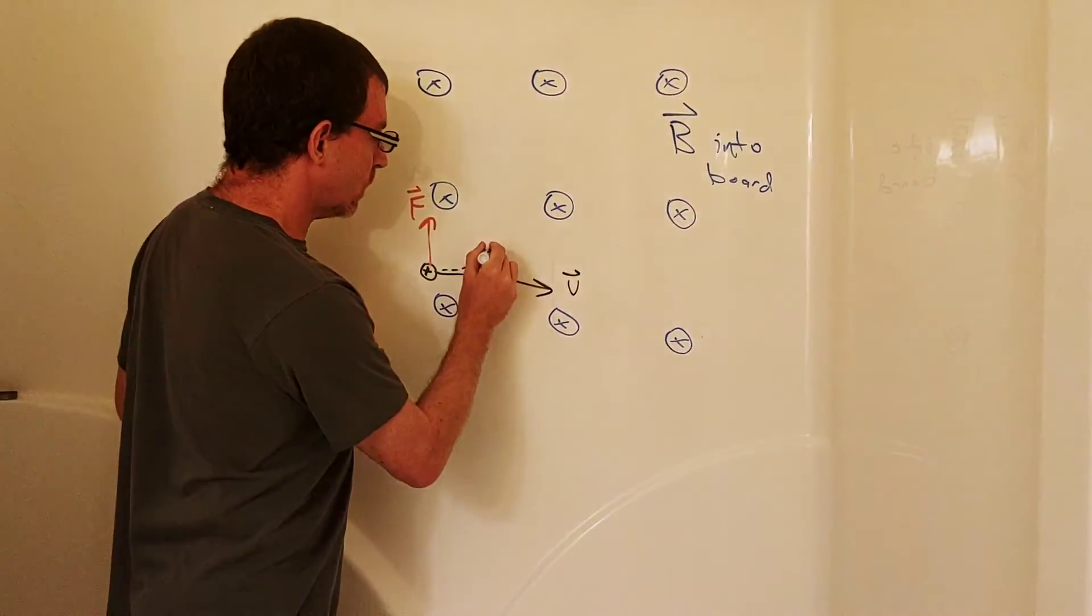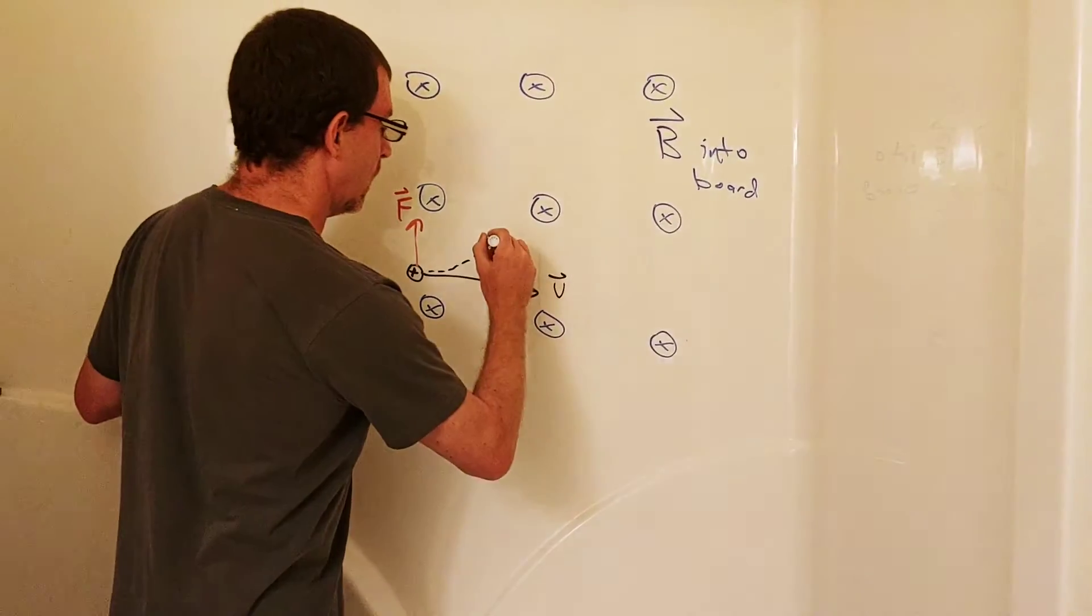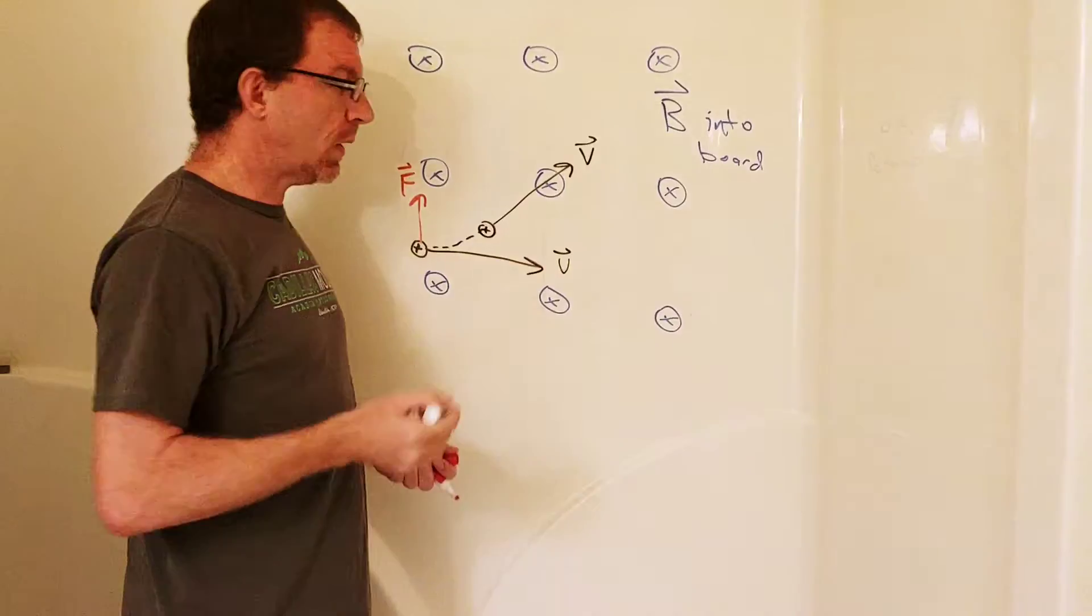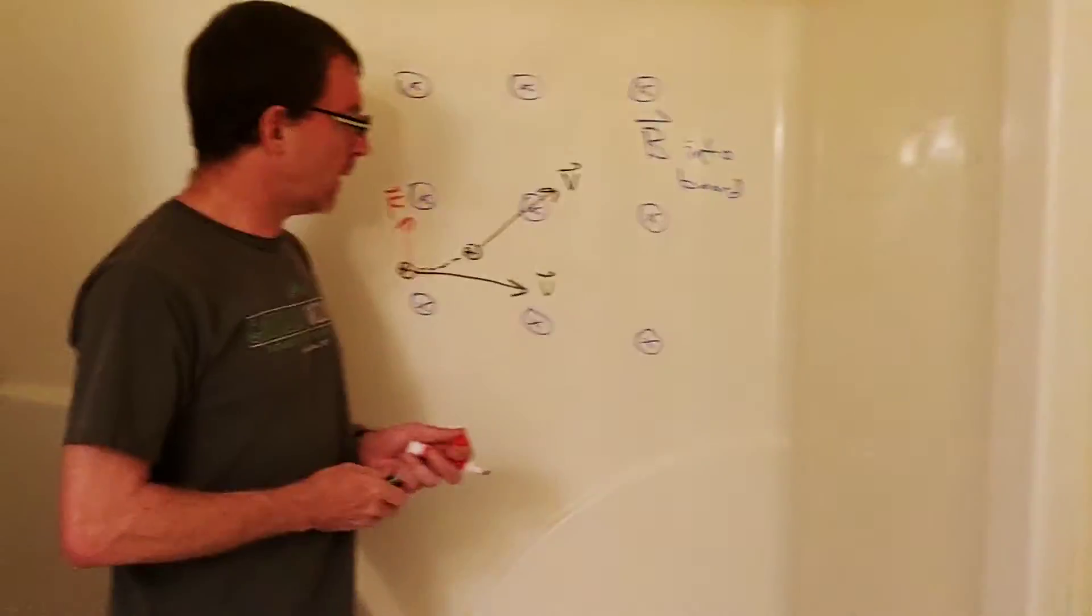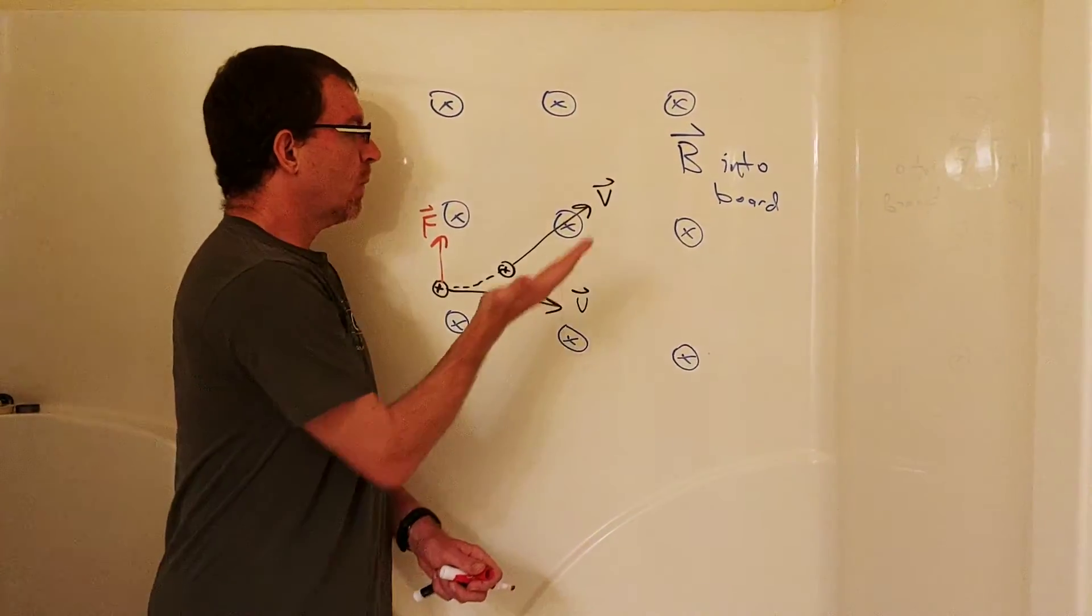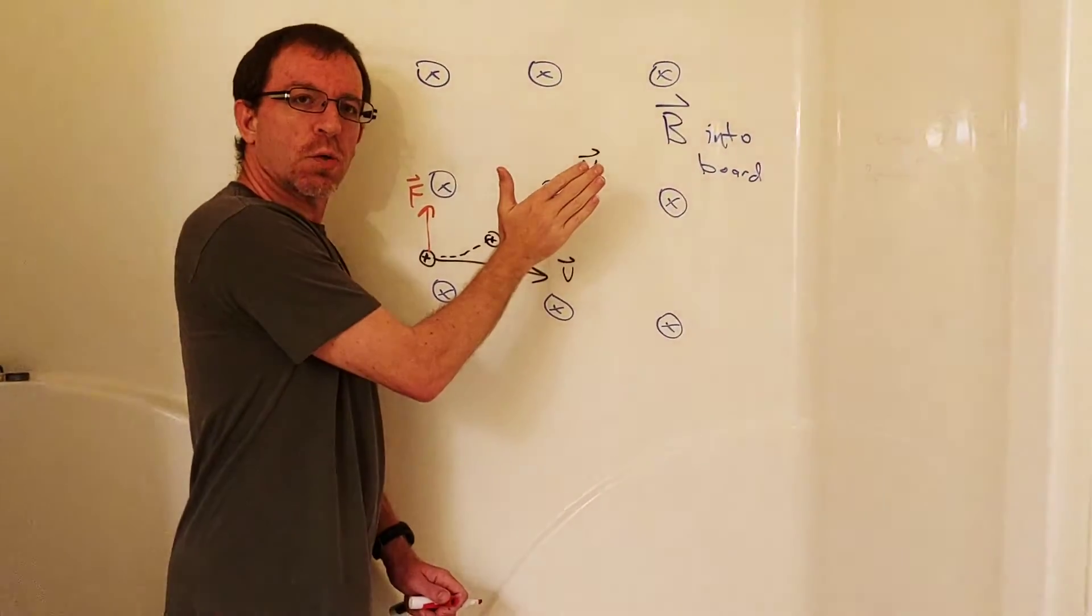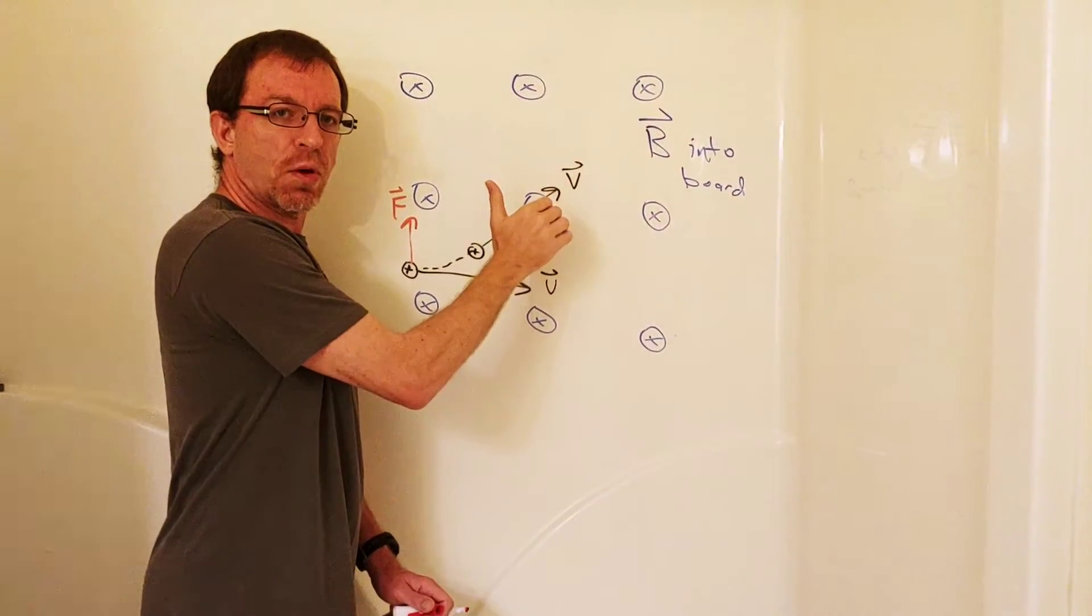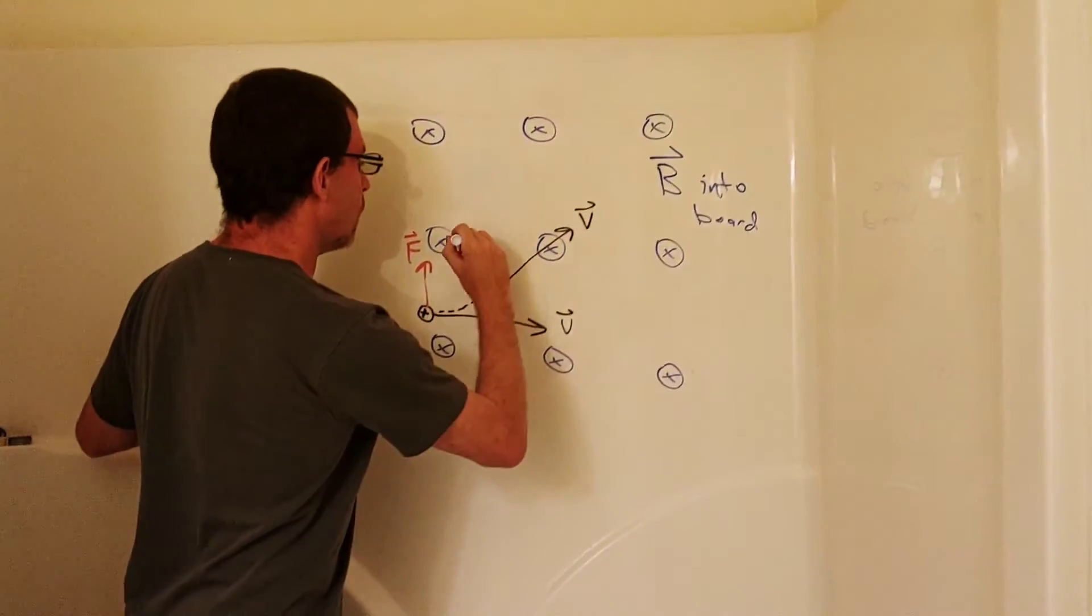Freeze frame here. Let's take a look at the direction of the force at this particular moment. This thing is still moving with the same speed it had before, but now the direction of its velocity has changed. My fingers again have to point in the direction of V, but they've got to curl in the direction of B, and B is into the board. My thumb is pointing up and to the left.